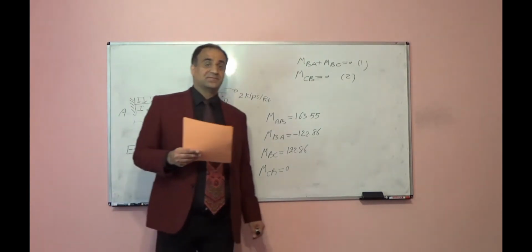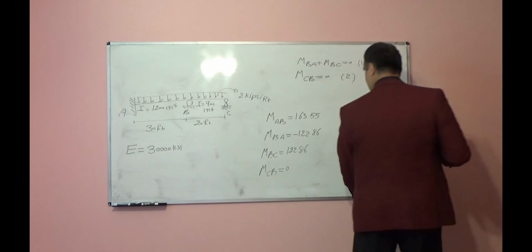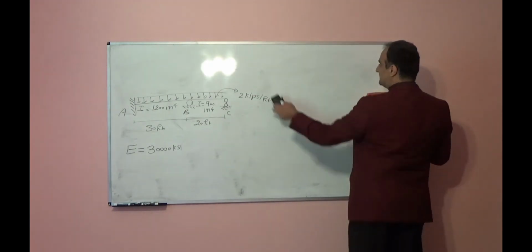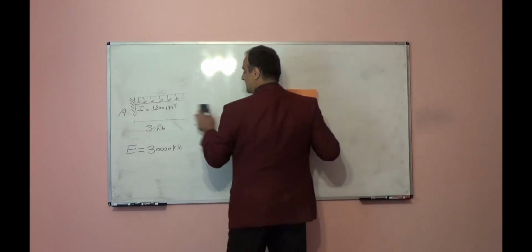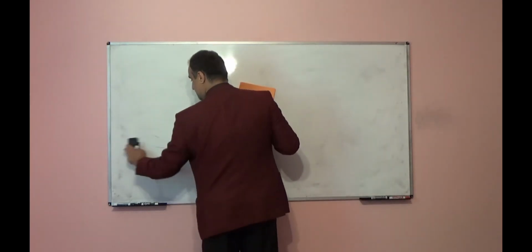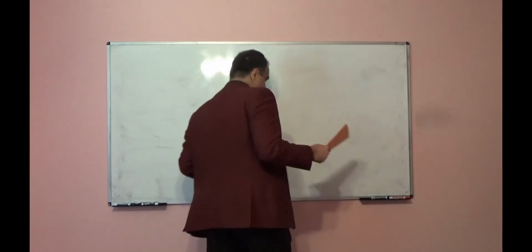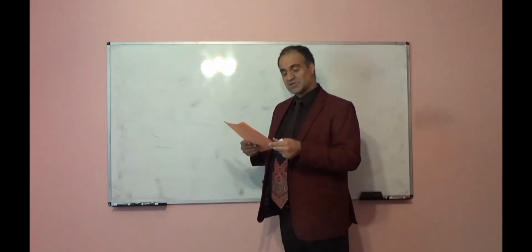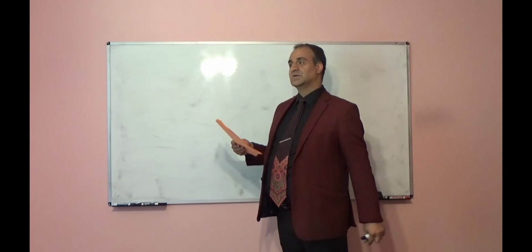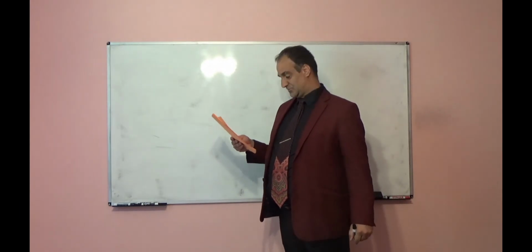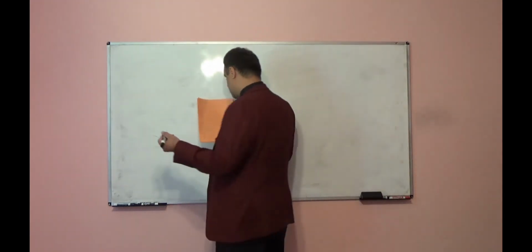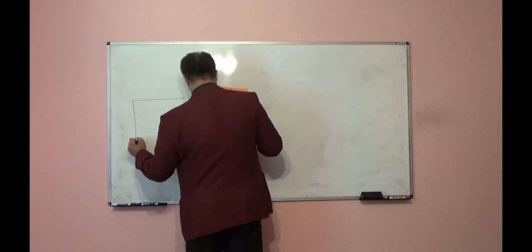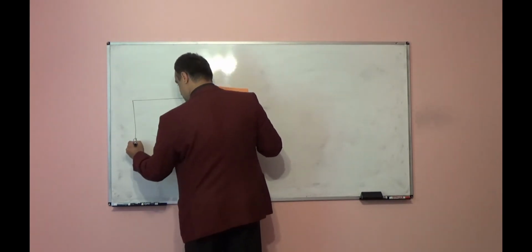Let's look at the frame example. All of these examples I solved are beams. Let's see if we have a frame. Even that frame, it is a sway frame. It can deform laterally. We have side sway deformation. In that case, how can we solve that frame using the slope deflection equation? Everything is the same, maybe a little bit more detail. Let's solve one example.